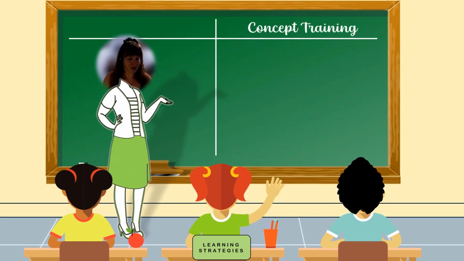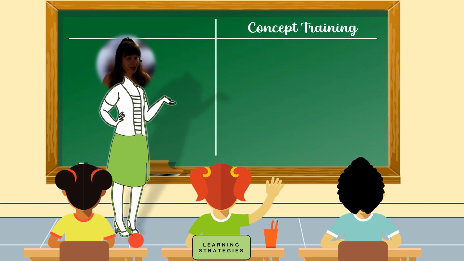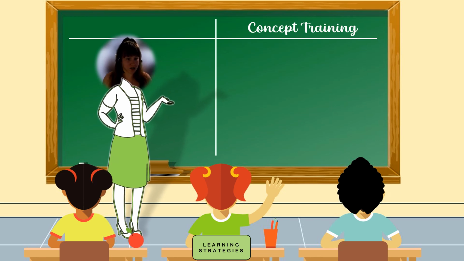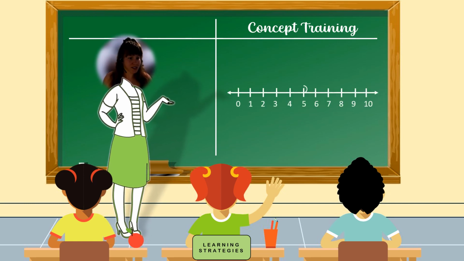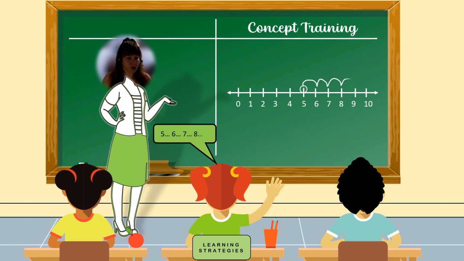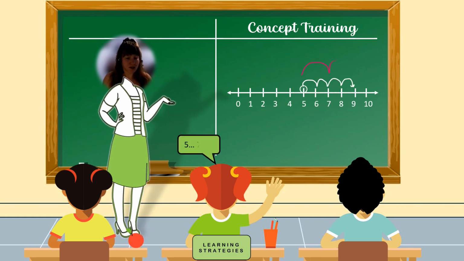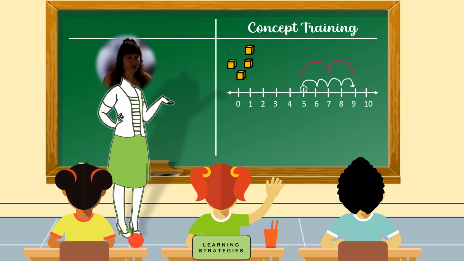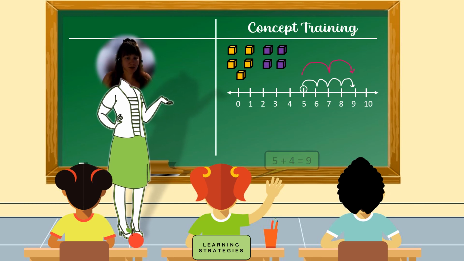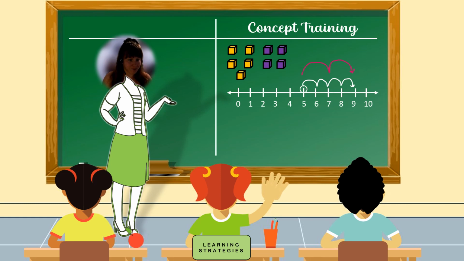On the other hand, concept training includes learning strategies about how to find the answer. It is not just about memorization, but understanding the equation, how the numbers relate to each other, and how to get the solution. One way we can do this is with number lines. We can use a number line to help us count along or utilize skip counting techniques. Another great tool is base 10 blocks or other similar manipulatives to help students be physically involved in math.